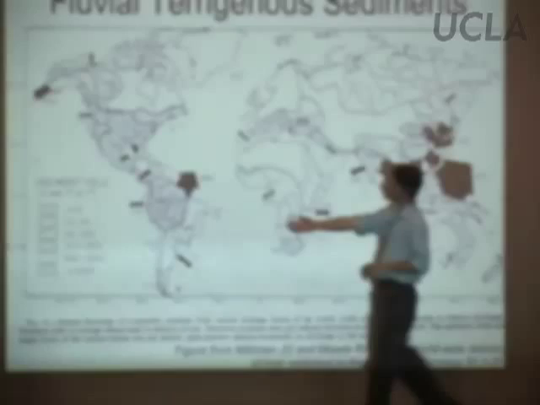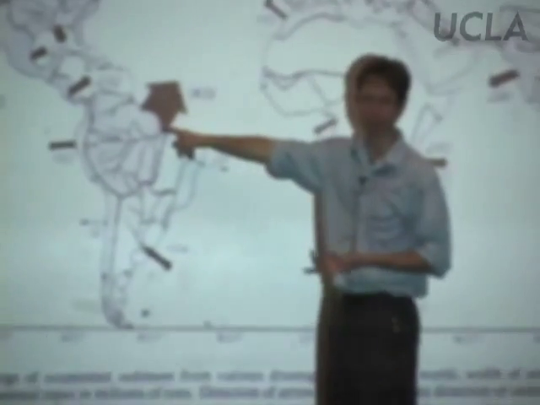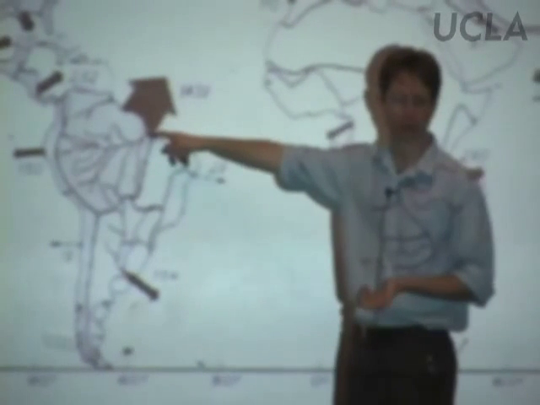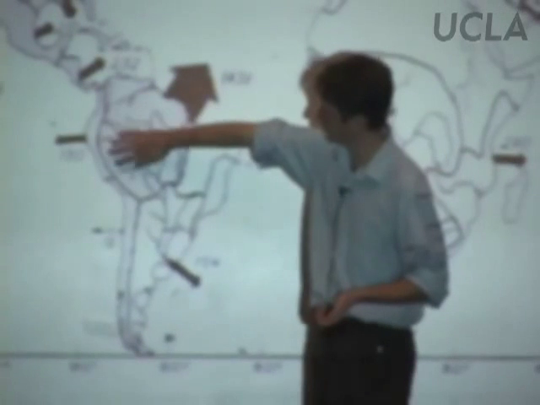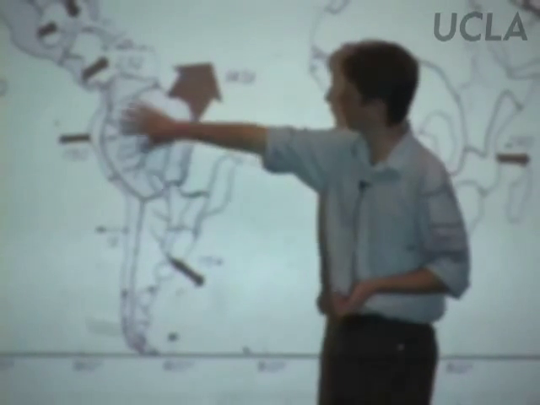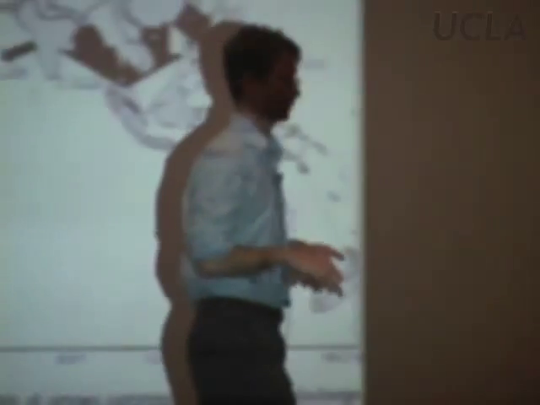How about in the New World? Or South America? In particular, what feature is here? This is where the mouth of the Amazon River is. Okay, the Amazon River is a huge river, drains a lot of the eastern slope of the Andes Mountains, these big volcanic mountains, brings lots of sediment out to the seashore.